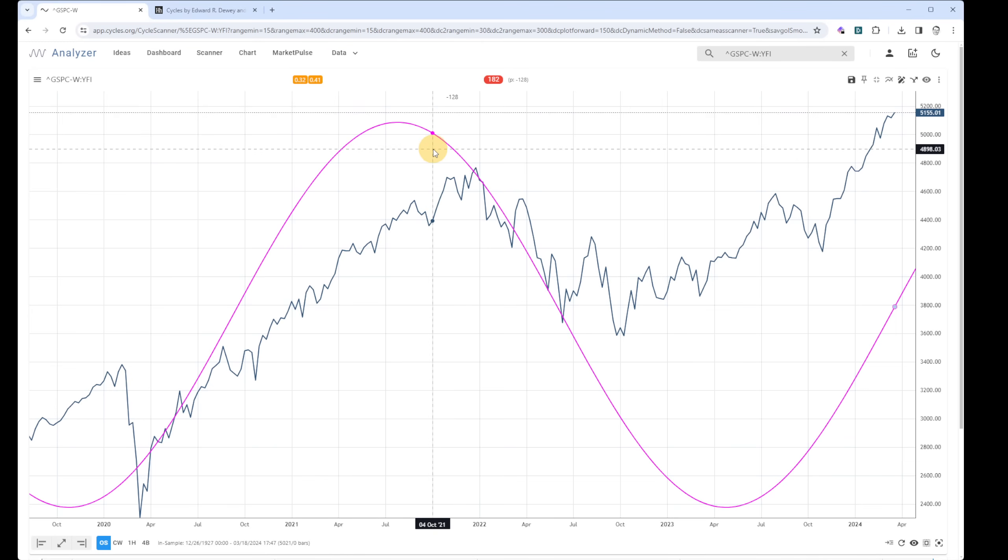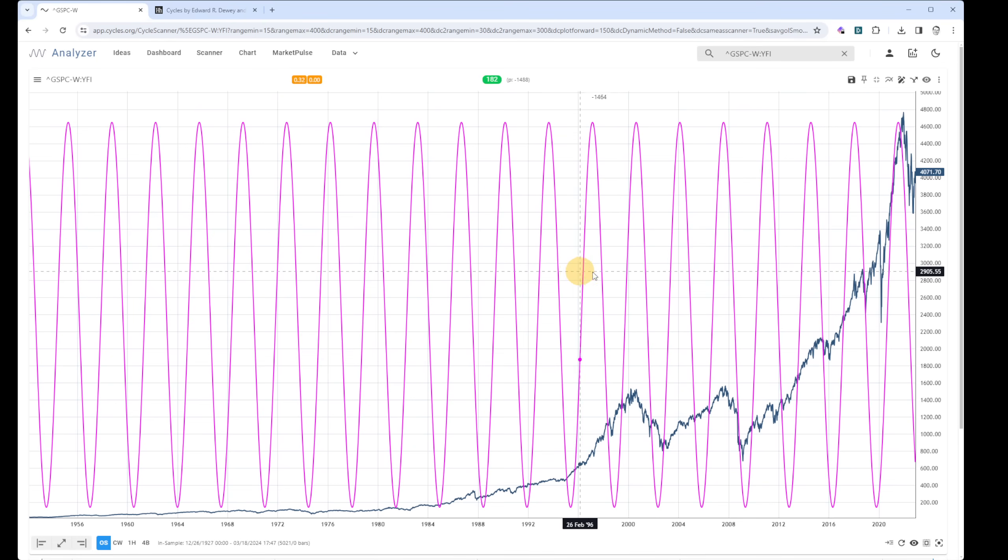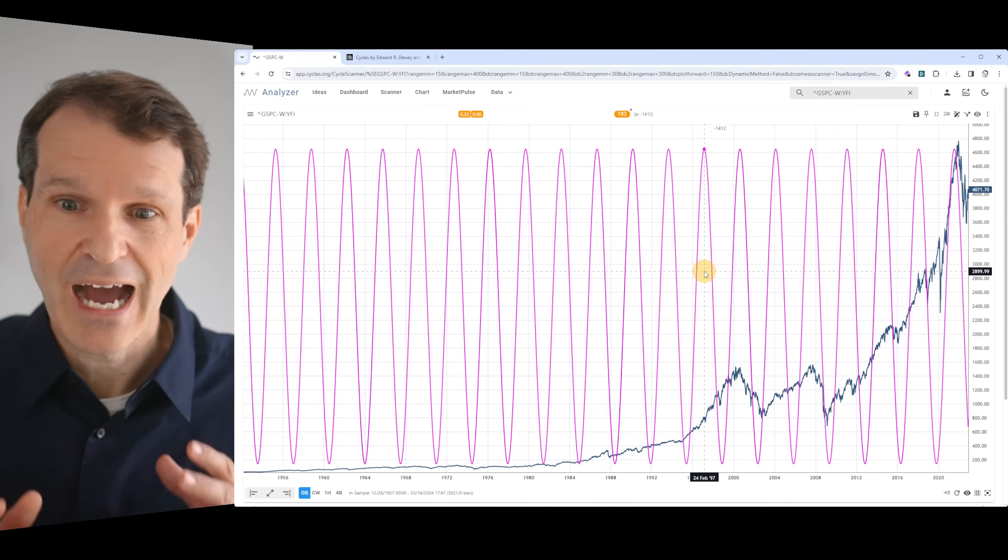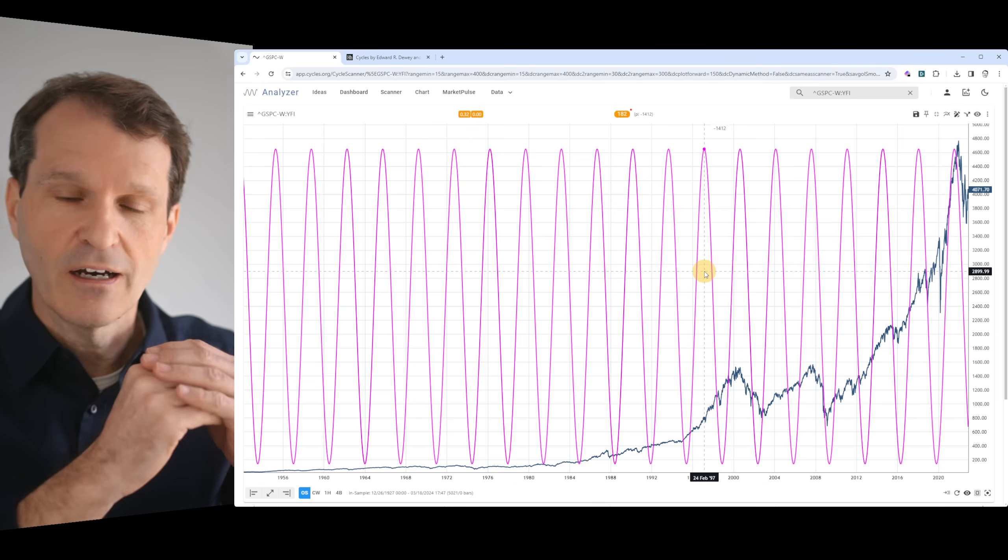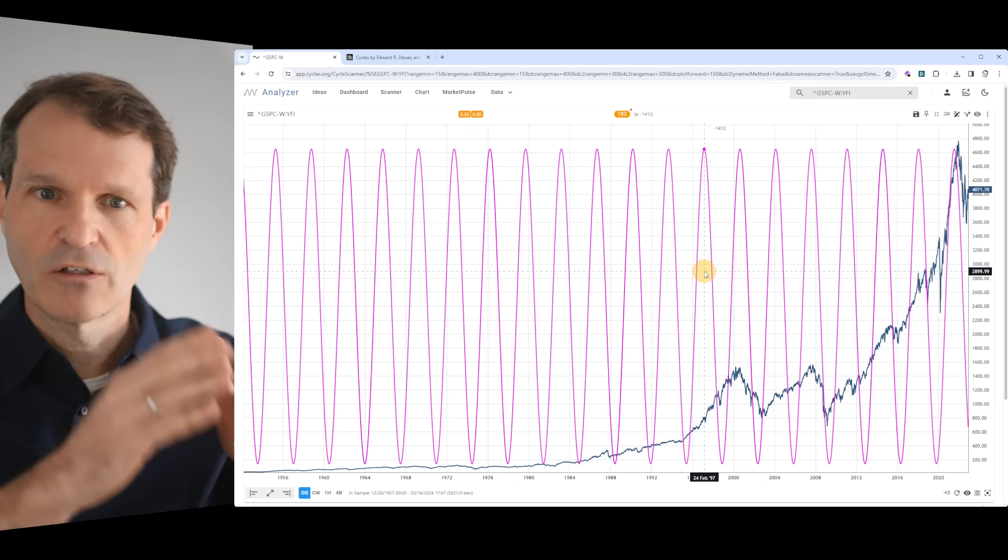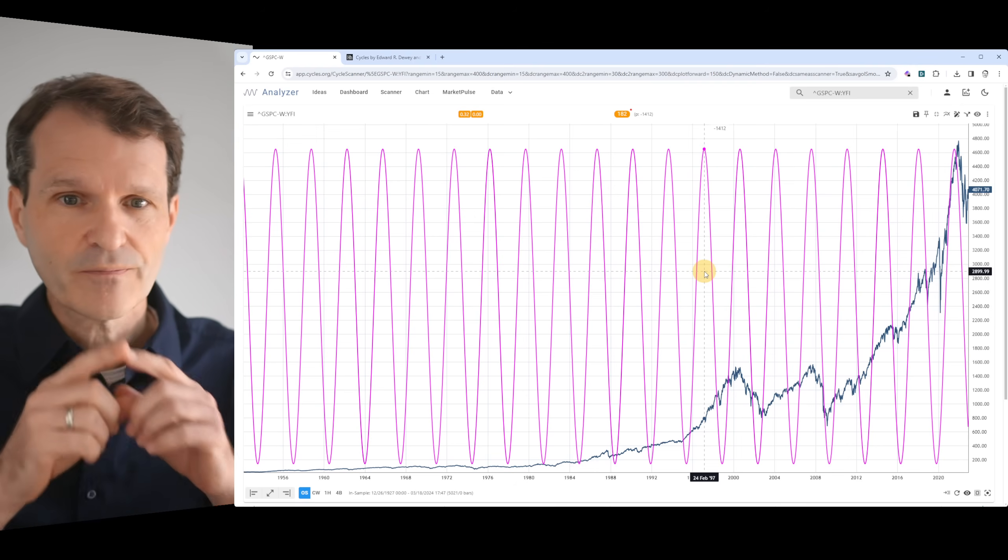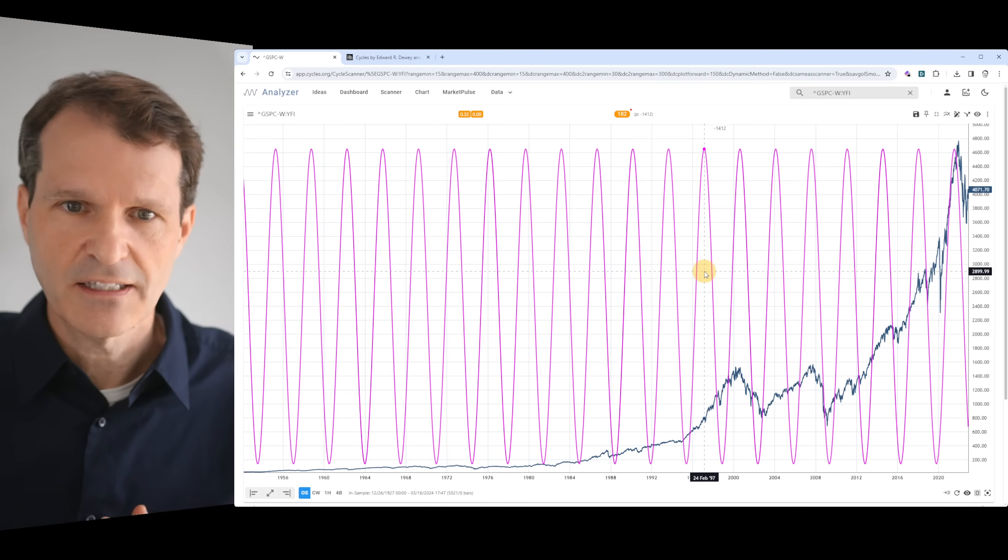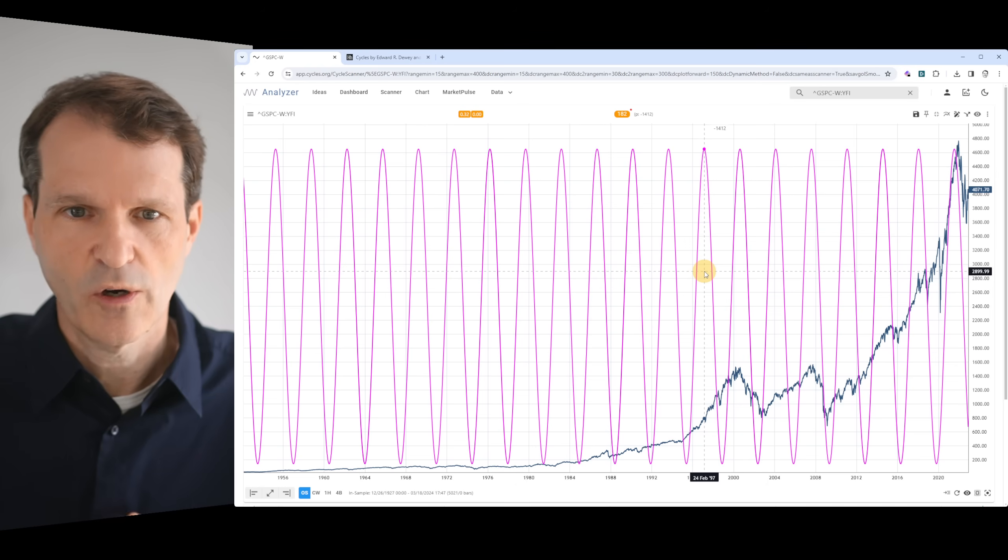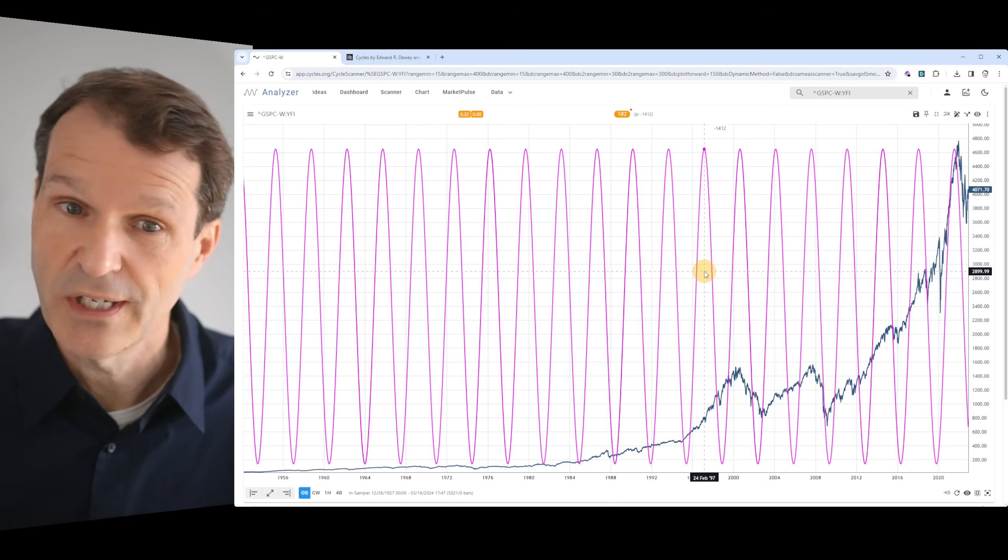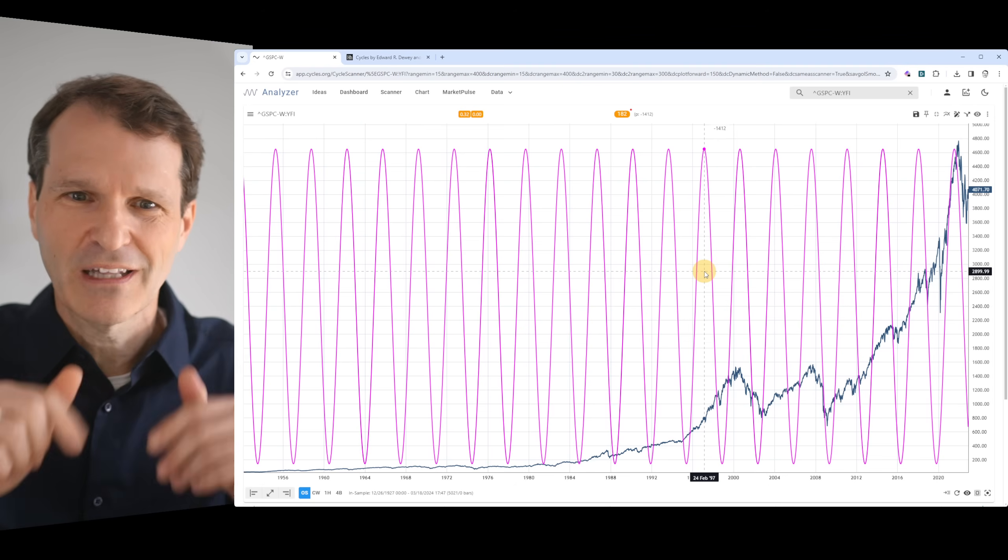We can fast forward into the financial crisis which kicked off in 2007. You see this is exactly in line with this cycle, even the duration into the low point here 2007. Fast forward to today's situation. This was the big top we've seen, the market top at the end of 2021. That single cycle over this long-term period, plotting that static cycle going back 100 years of historical data, you see 1973, 2000, 2007, 2021, starting back in the Great Depression 1933.